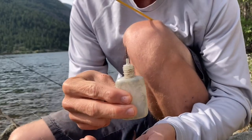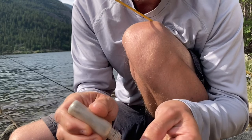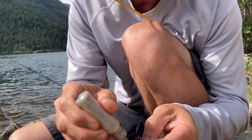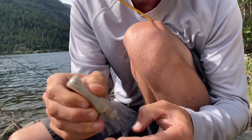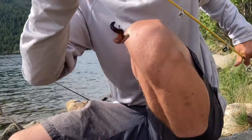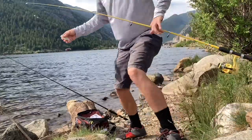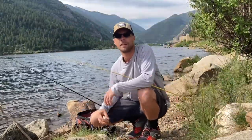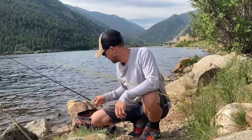So this is a worm blower, and you just stick it into the worm and it fills it up with air. It's kind of like the opposite of a bobber. So the worm will float up off the ground, and that's one of my little tricks for catching fish in lakes like this. It's a really great trick.